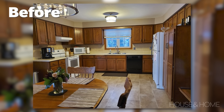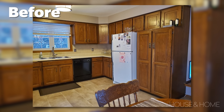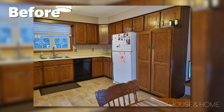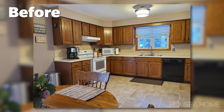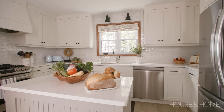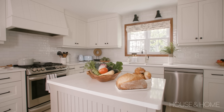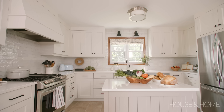It was very dark before — oak cabinetry, really dark brass hardware. They just wanted to lighten it up, so I talked them into a painted kitchen. They were still wondering about doing a stained wood, but I explained we don't have to go full white — we can go with a nice cream color and then add the island in a slightly darker color, which gave them that look they wanted without going with stained wood cabinetry.